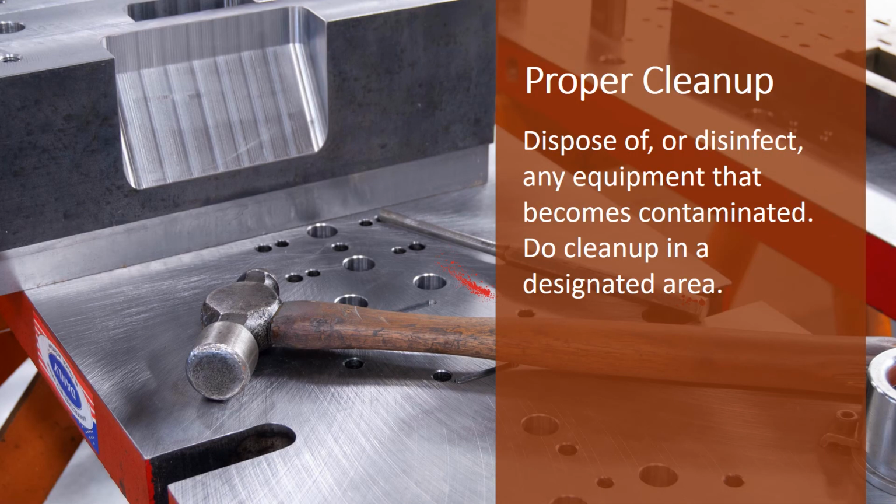You must also properly dispose of or decontaminate any tools that may have been involved with or used to clean up the incident. Please do not throw away anyone's tools. If disposal is not an option, and you must disinfect equipment used during cleanup that has been exposed to blood or OPIMs, do so with an EPA-approved disinfectant in a sink that's dedicated for industrial use. Do not use a bathroom, break room, or kitchen sink where employees are likely to wash their hands or clean dishes or food items.